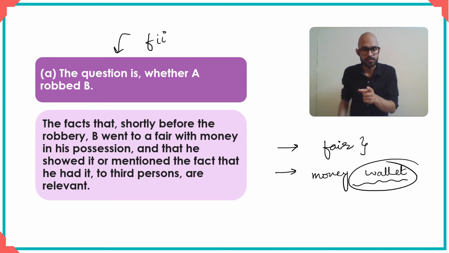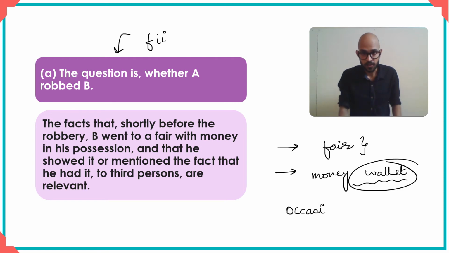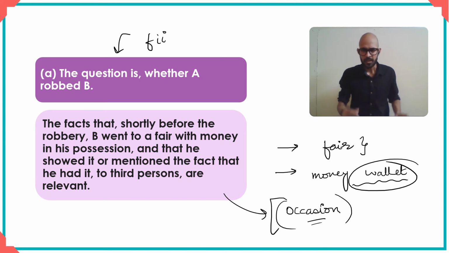Now, is that a cause? Can that be the cause of theft? No. You can show that you have money, but that doesn't mean somebody will take that from you. However, robbery is likely to happen or can happen when the robber knows that you have a certain amount of money. So again, that served as the occasion. So as you can see, in this case, I will use the word occasion because occasion is something similar to opportunity this time, and therefore these are relevant under section 7. So I hope you get the point. Read it again, you will get some clarity.